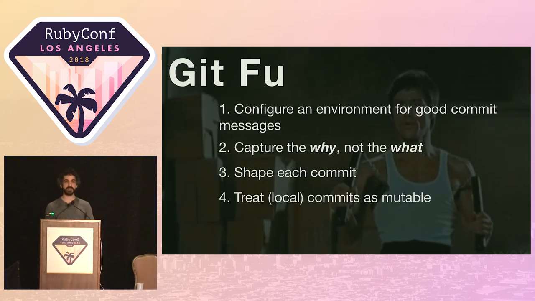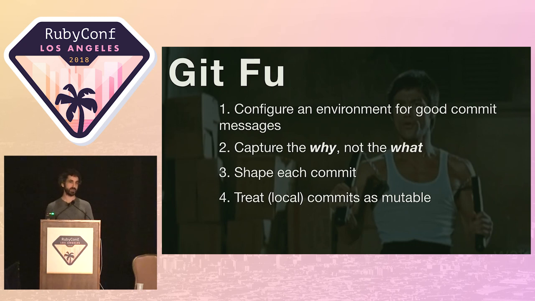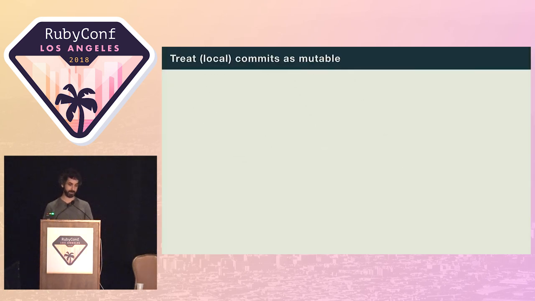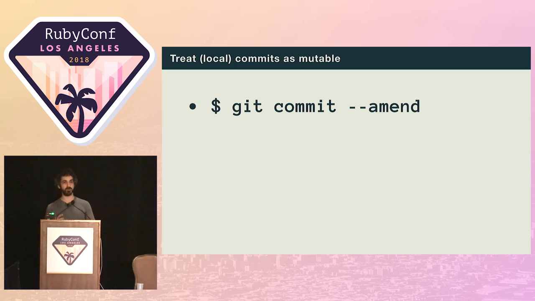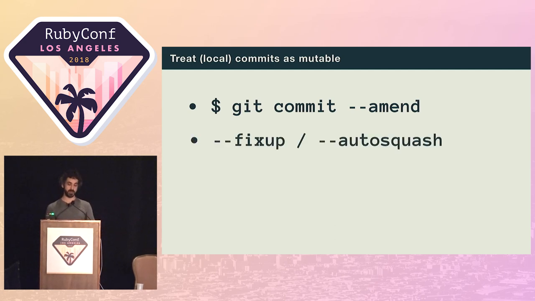Next up: get used to treating your commits as mutable things that, up until the point they're merged into your main branch, you're free to chop, change, and reorganize as you see fit. There are some caveats — if you're collaborating with others on a branch, you've got to coordinate any rebasing carefully so as not to cause conflicts. A great place to start is the amend option, which allows you to edit the most recent commit — adding changes, removing changes, correcting typos. If you want to start tweaking older commits, look up using the fixup option to create fixup commits and then automatically rebasing them down with auto-squash.